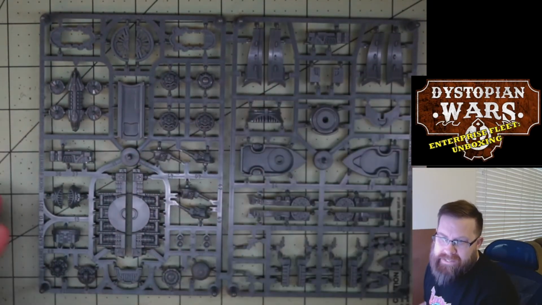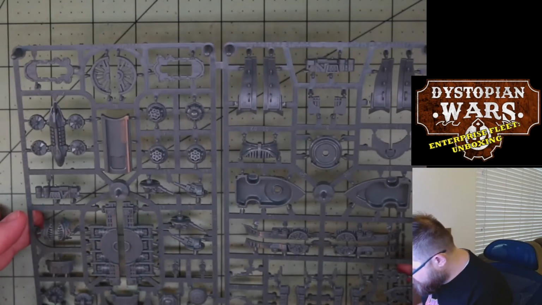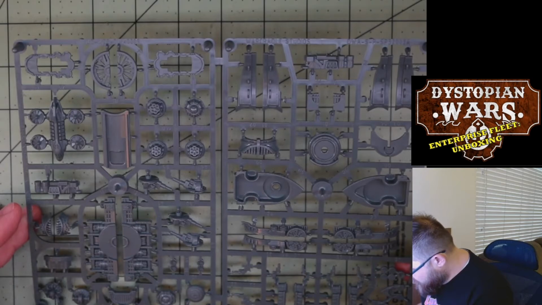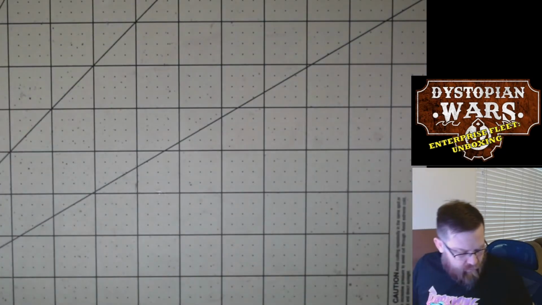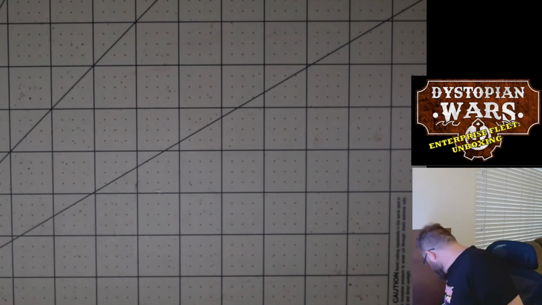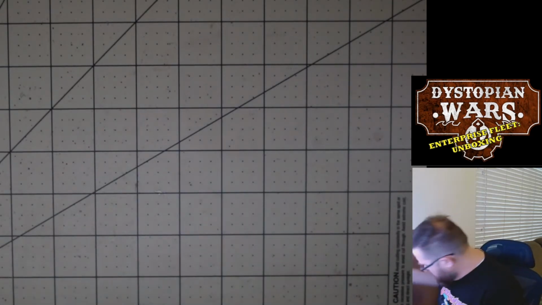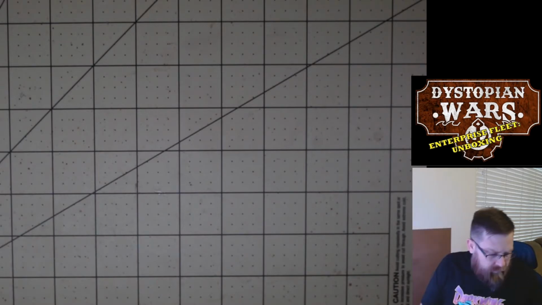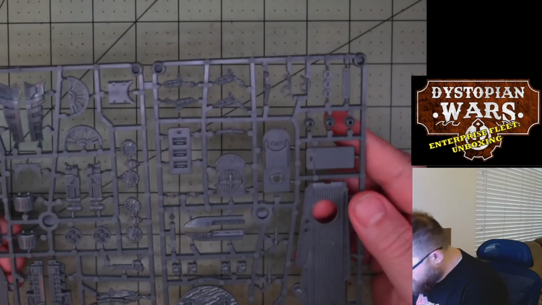Not quite as easy to see what you're looking at on this, but I can kind of see what they're going for. So that was the frontline squadron. Then we've got the support squadron.